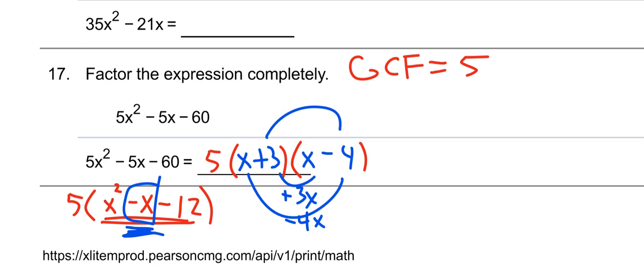So we were double checking by taking the 3 times the x and the x times the negative 4. And when we added those together, we end up with negative 1x, which is exactly what we're supposed to get. The opposite gave me positive 1x, and that's why I knew it needed to be changed. Okay, so ask your question so I can make sure I understand.